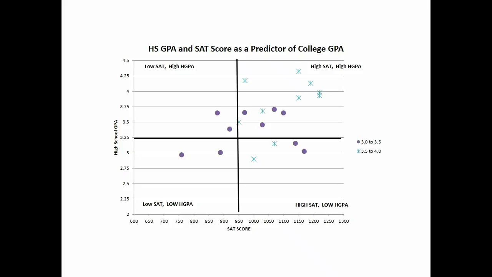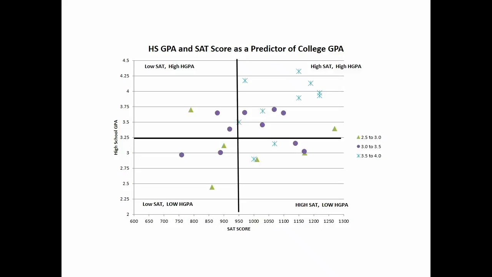And if we put in the people that did well, right? 3.0 to 3.5 as well. Those purple dots, that's doing good your freshman year. Because freshman year is tough, right? It's a big adjustment. And what do you notice about that? Where are those dots at? How are they distributed? It's more like central on the graph. Okay, they're central. And how about in the quadrants, Daniel? There's 2 here, 2 here, 2 here, and 4 here. More evenly distributed than the other one, right? So, there are people that had lower than average SAT, lower than average GPA, that did pretty well, yes?